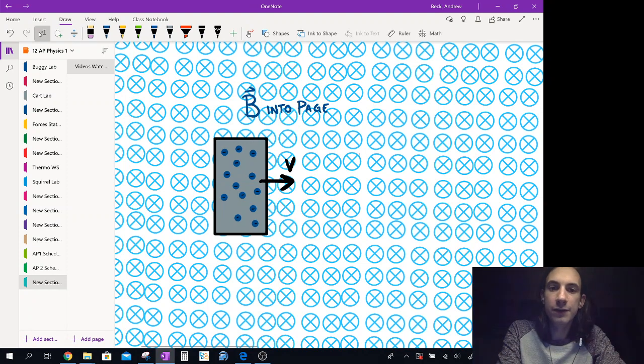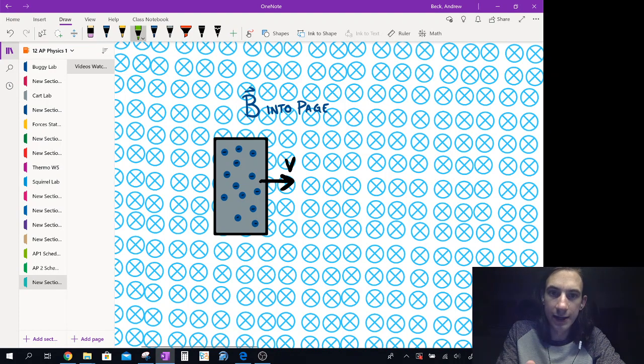So what we're going to say first is that we have this conductor, so that's represented by this gray object here. We have this conductor, and we know that every object has a bunch of electrons in it. And we said way back with our sticky tape lab that conductors, the electrons within a conductor, have the ability to move freely. They can move and go wherever they want. That's the reason why we're able to have current and why we have copper wires that conduct our current. The electrons in there can move freely.